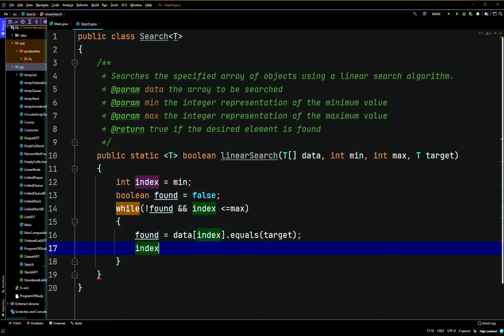Then here we'll increment index with index++, and then we'll return found.